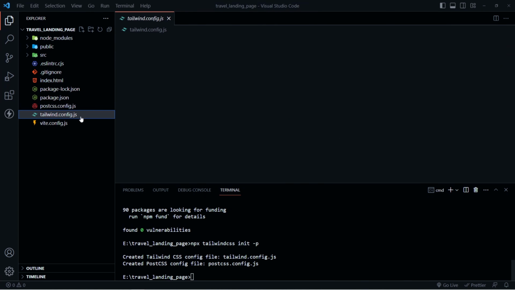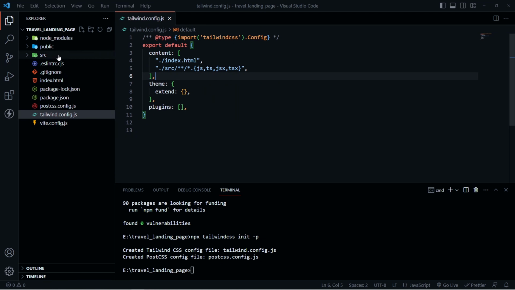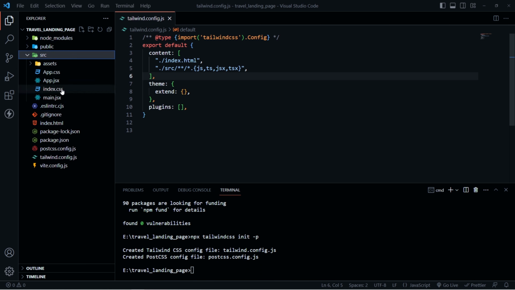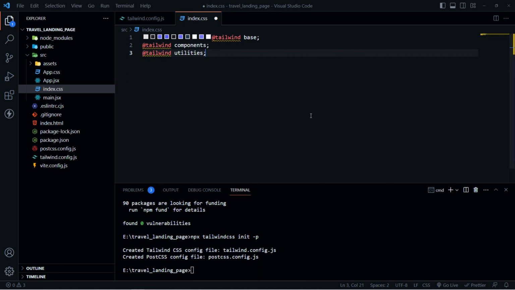Add the paths to all of your template files in your Tailwind config file. Add the @tailwind directives for each of Tailwind's layers to your index.css file. We are done with the Tailwind setup.